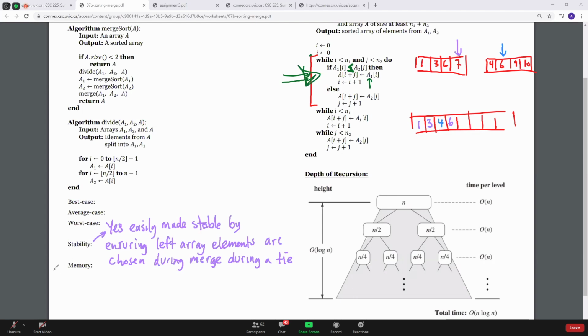What about for memory usage? Yeah, so it's O(n), because an O(n) sized array is used to temporarily hold the elements.